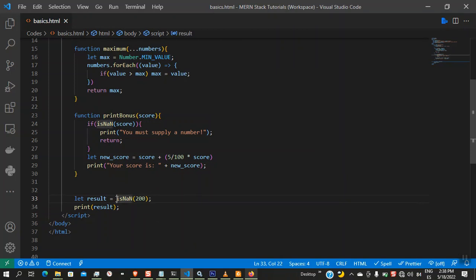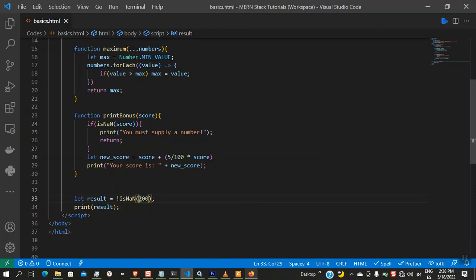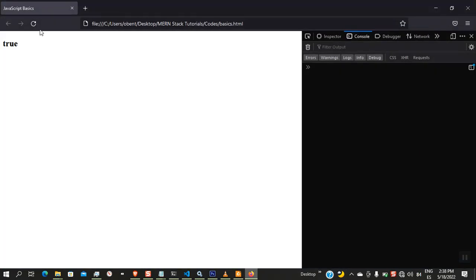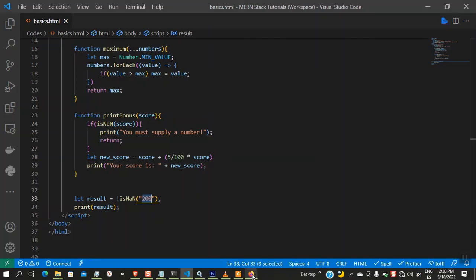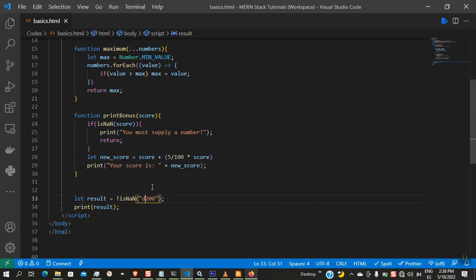We can say not is none will give us the opposite. So true means this is a number. So let's try what of this. Let's see whether it is now process the string. True. So it now actually checks if it's a number even when it's in a string. So for example, if we come and add d here, it's now going to tell us false. Yeah, so you should see that it now takes strings into consideration too.